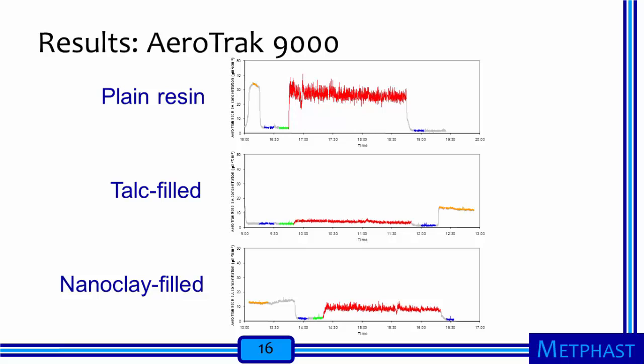Looking at surface area concentrations, we observe the same relationship among the different kinds of plastics, with the plain resin exhibiting the highest concentrations, the conventional plastic having the lowest, and the nanocomposite plastic being in between. You can see here, and on the two previous slides, that many of the concentrations we measured when test plaques were being shredded were of the same magnitude, or maybe even lower in some cases, than the particle levels in the room.